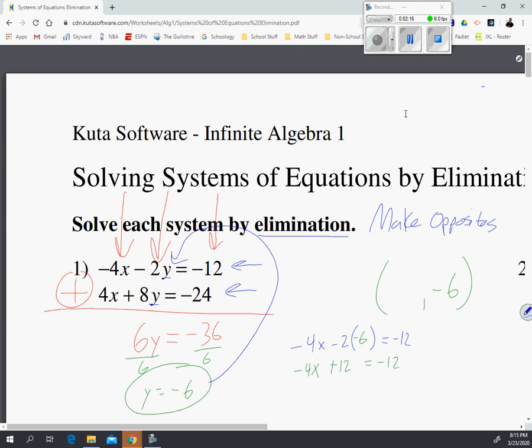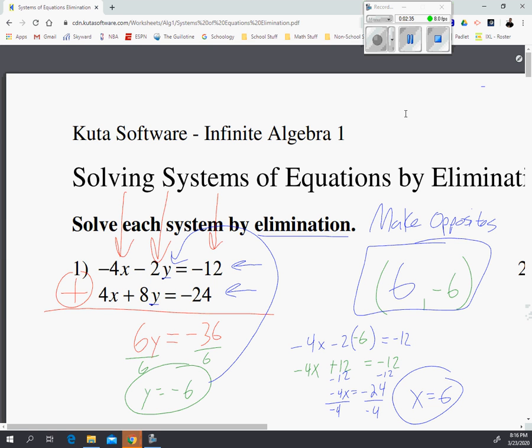And when we move the 12 over, we're going to get negative 4x. Sorry if I'm getting really small. I'm getting down to the end of my smartboard and I'm not sure what to do. So anyways, we divide by negative 4 and you're going to get x equals 6. That is your final answer. I hope that helped. Look at that, 2.5 minutes. Let me do one more.